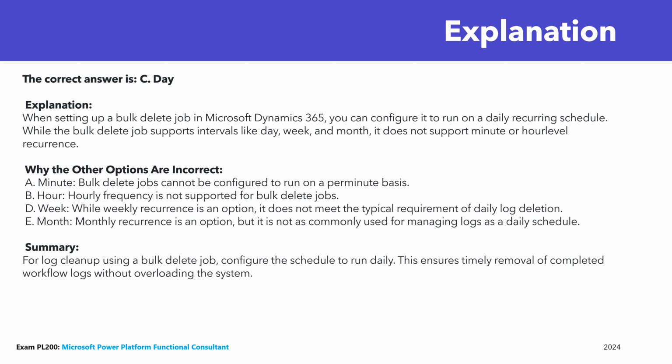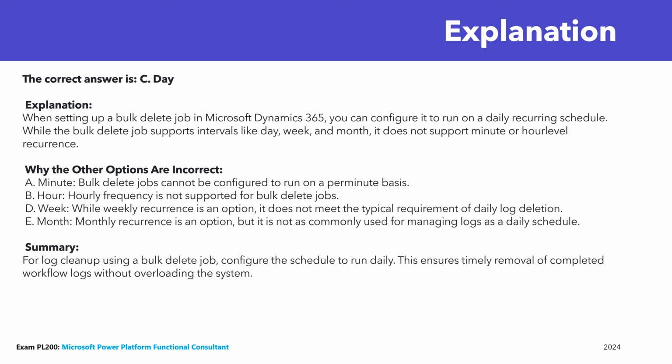The correct answer is C. Explanation. When setting up a bulk delete job in Microsoft Dynamics 365, you can configure it to run on a daily recurring schedule. While the bulk delete job supports intervals like day, week, and month, it does not support minute or hour level recurrence. Why the other options are incorrect.